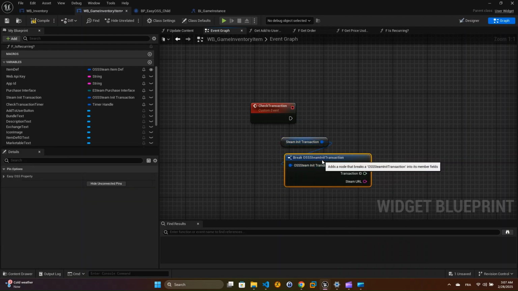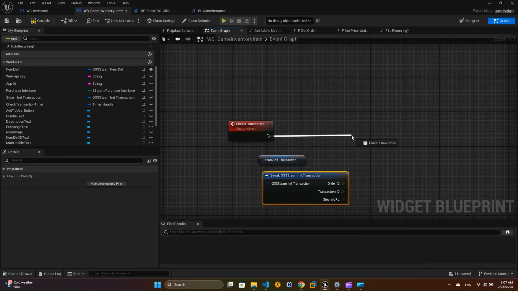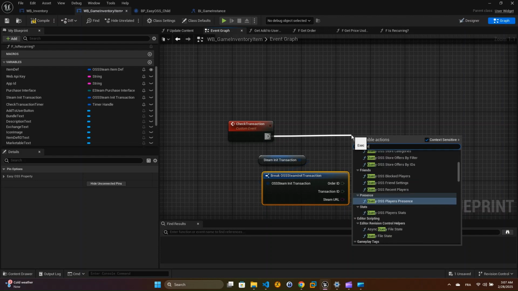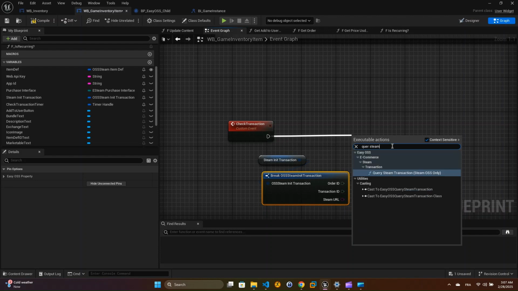Using the transaction ID, we need to check its status by calling the query Steam transaction task. This task is used to return all the information about a transaction.